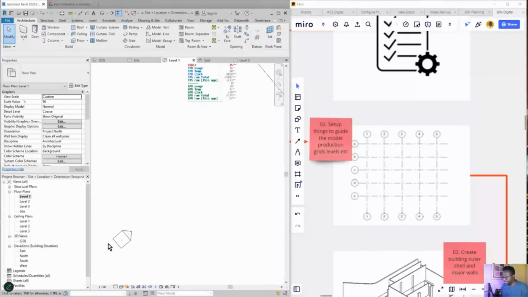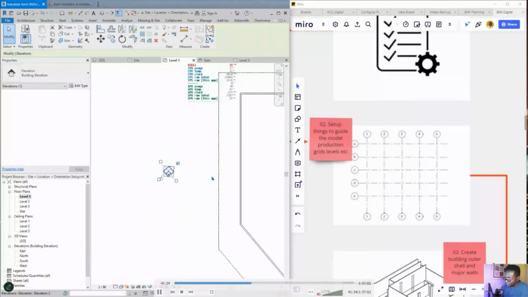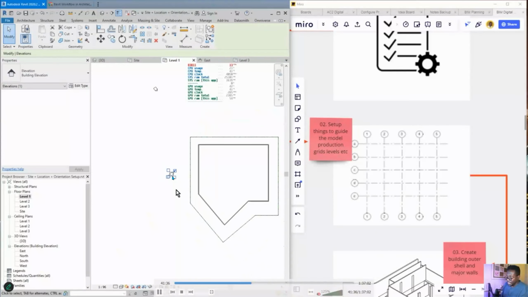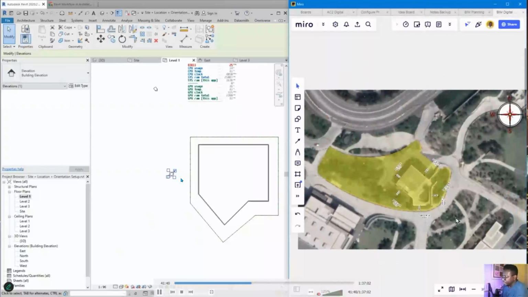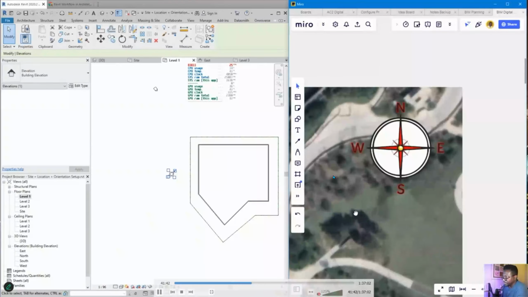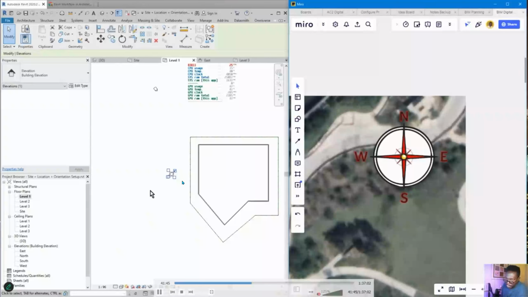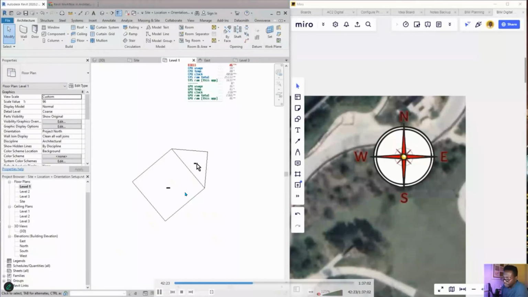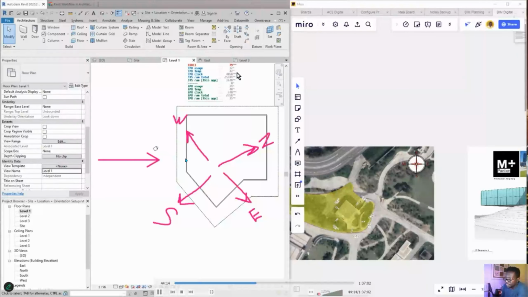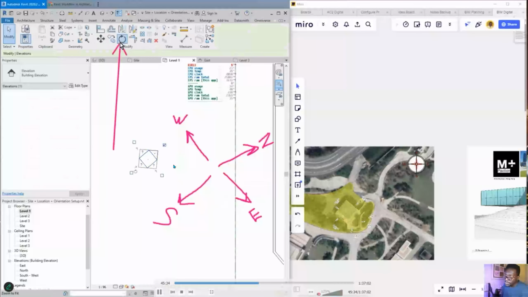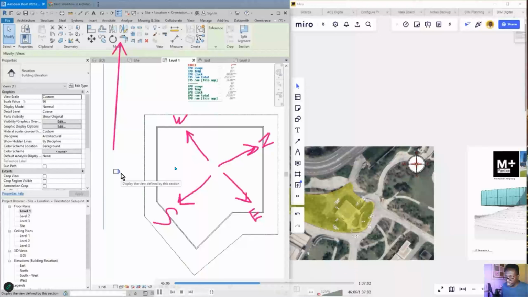So we can click on these elevations and rotate them, and that is how we get the elevations to line up with the actual view. You just rotate them like you would any other object, which I know we know what to do already. You just click on it and click the rotate tool, and that way you can have the elevations in line with the view, which is what you see me doing there.